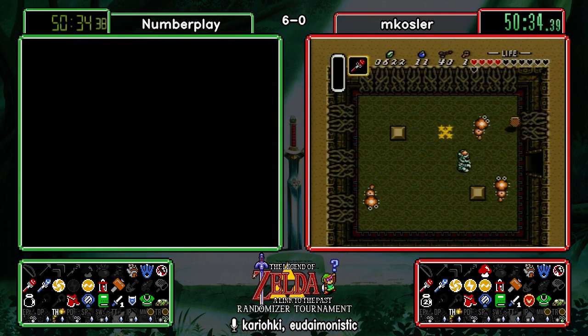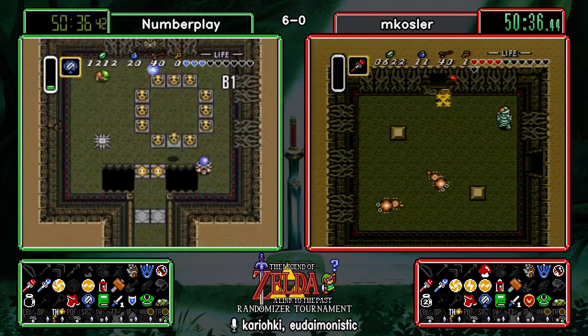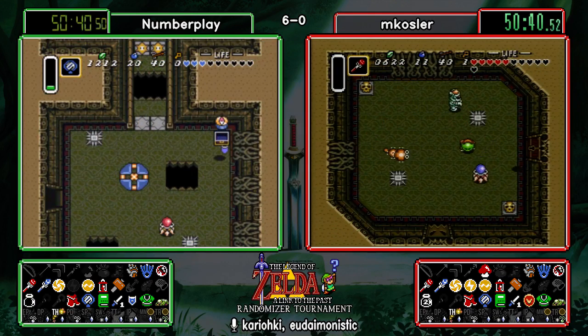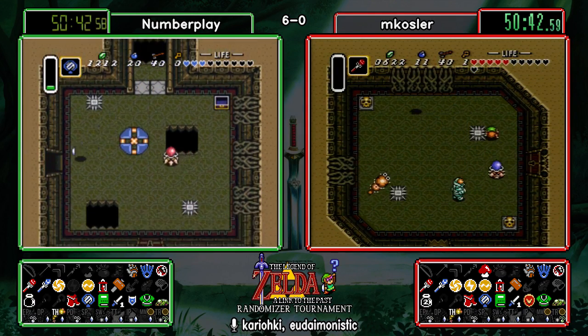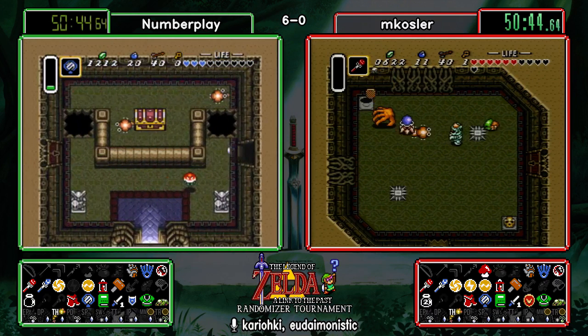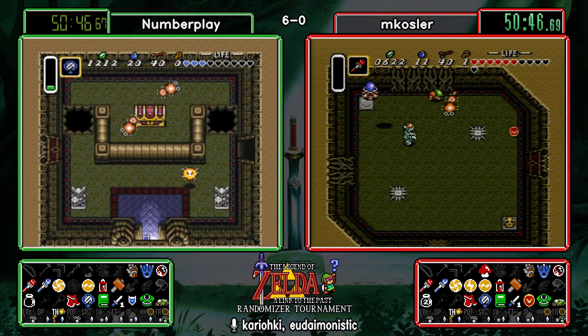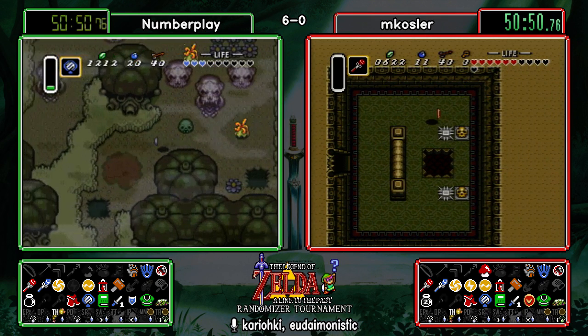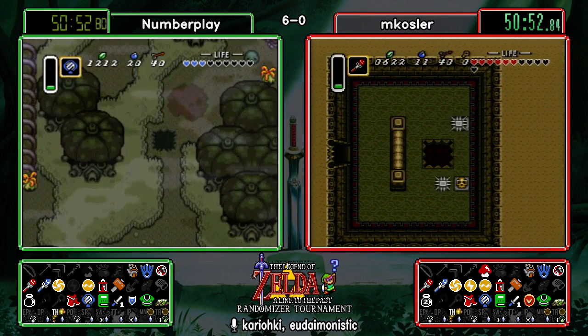So our runners have been through Palace of Darkness. Not able to complete it. They did find Hammer there. And now they're making their way to the west side of the Dark World. But none of them have really explored Village of Outcasts or Thieves Town. The sword came pretty early, but no sword since then.